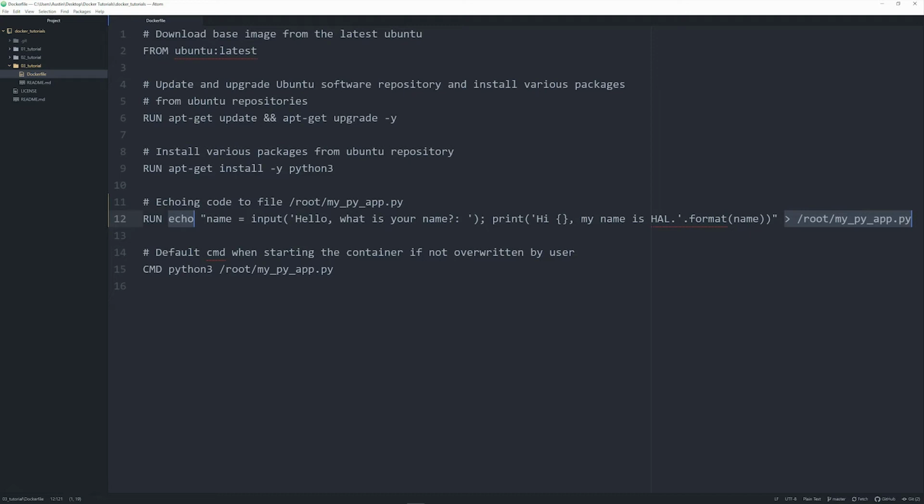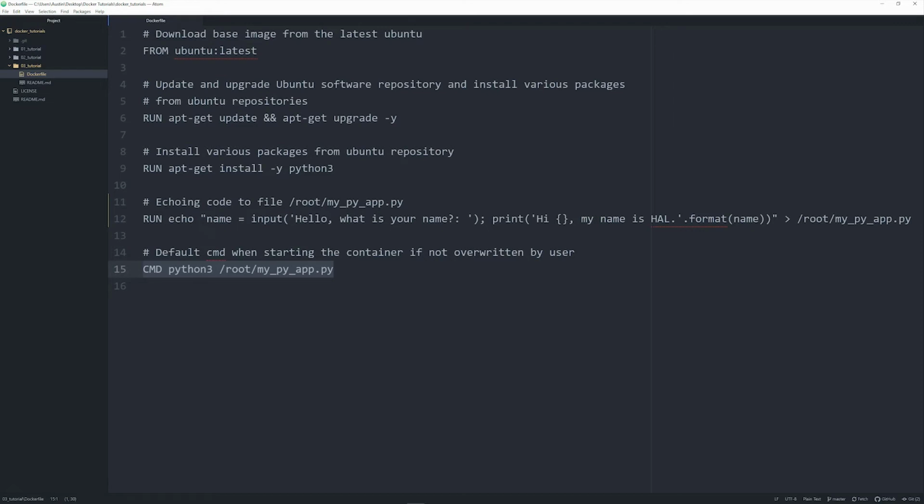Continuing on, our last Dockerfile command is the CMD command. The CMD command is used to specify what the default command is when the image gets spun up. Similar to how an Ubuntu base image has a default command of bash, this is our opportunity here to specify some other default command.